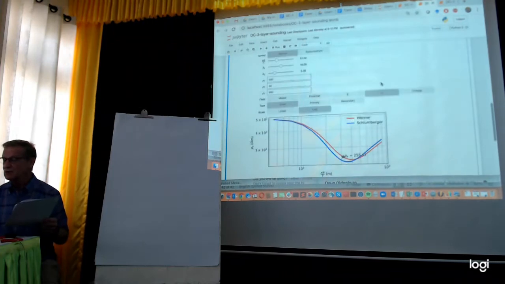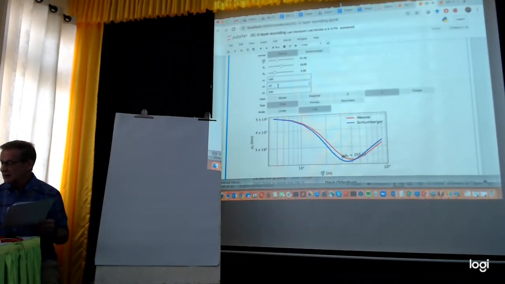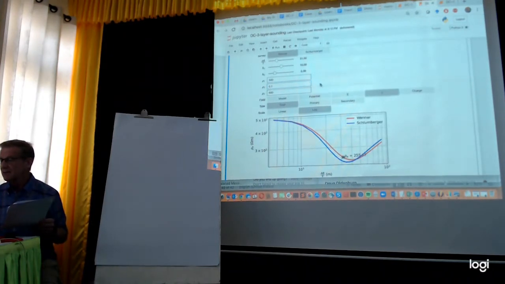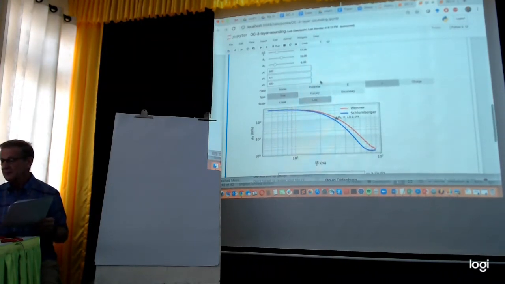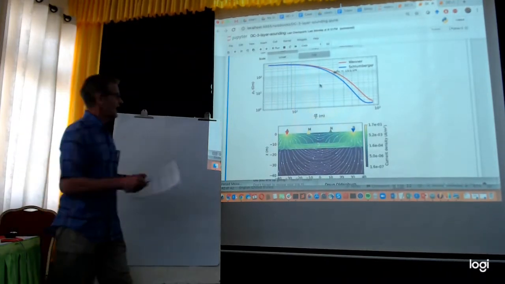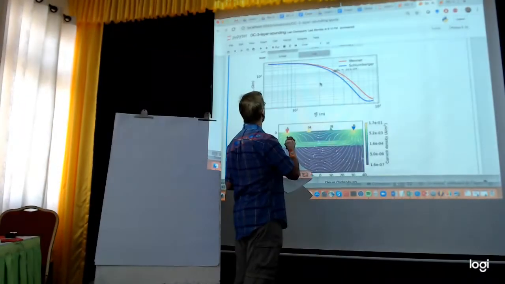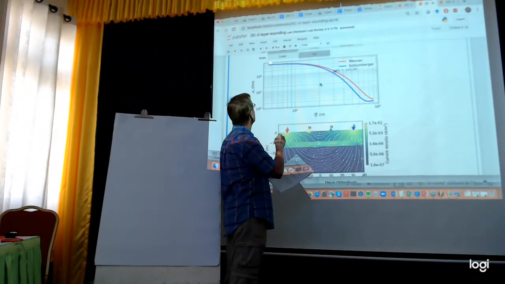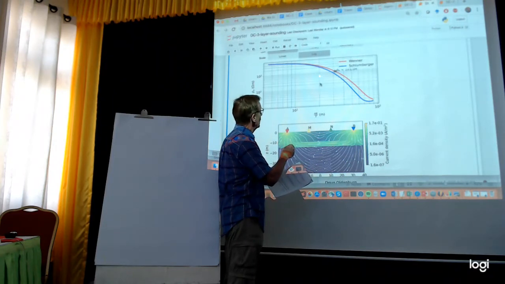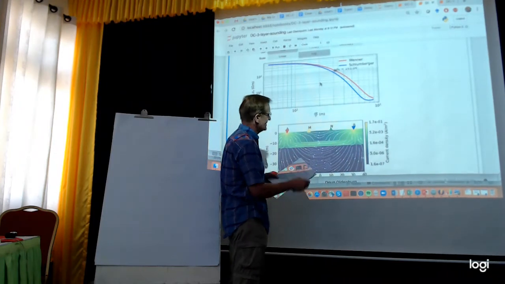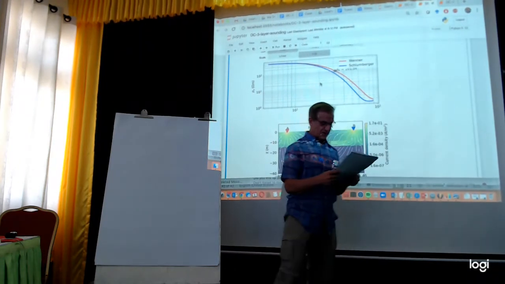So I change row 2 is equal to 0.1. So it is very conductive. The apparent resistivity at small AB upon 2 is 500, and then it just quickly drops, and even at the Wenner array, it still hasn't bottomed out.